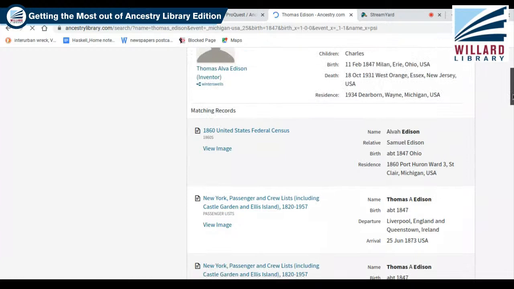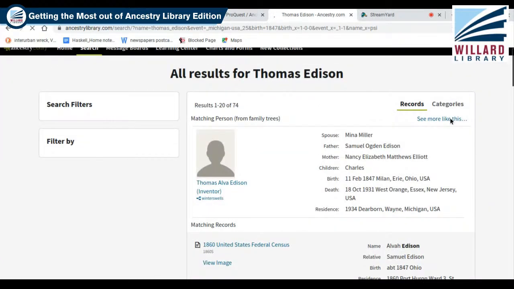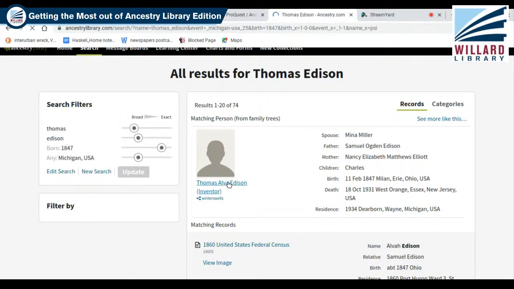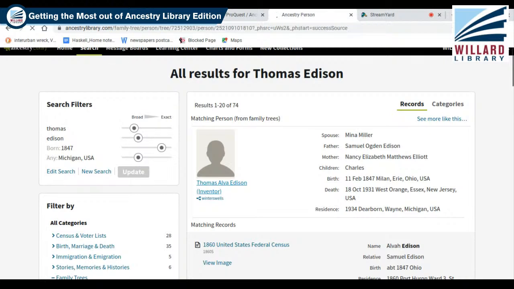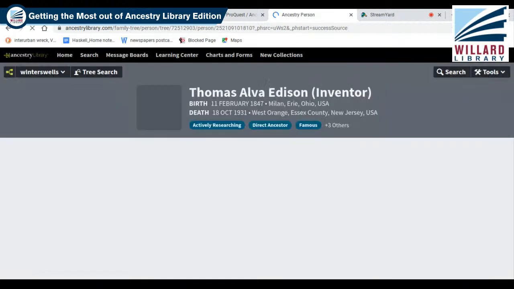So there's 1860 again. This time at the top, I got this family tree, which these are good if they have sources, and many of them do. So, in fact, I will go into that. All these family trees are things put together by individuals on the web.